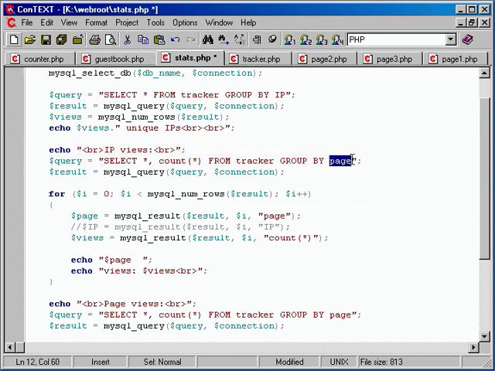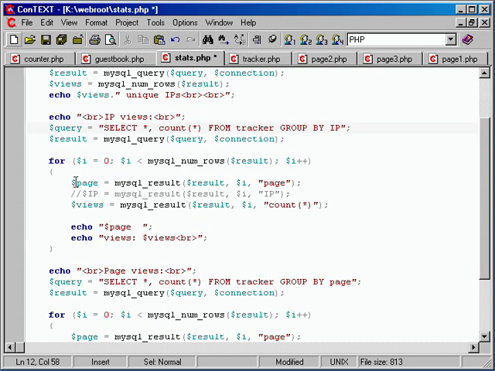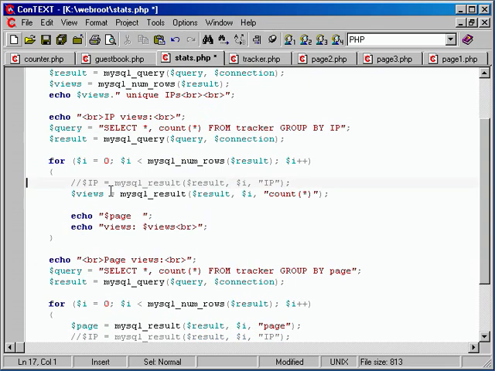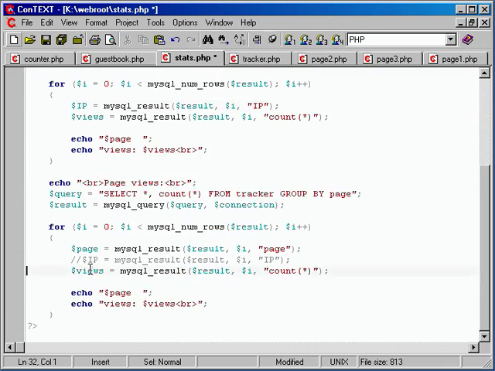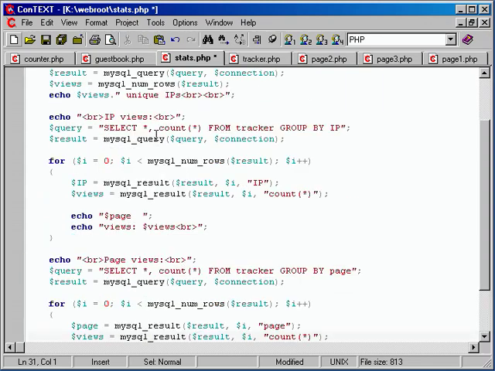We now want to group by IP, so we can count the number of times each IP has viewed a page. Page isn't really going to be all that relevant, because a single IP could view multiple pages, and the page that will display is just the first one it happened to hit when it was going through and grouping stuff. So we'll take page out, and this time IP is very relevant. As a matter of fact, we can take IP out down here since we're not using it. So now IP is very relevant.